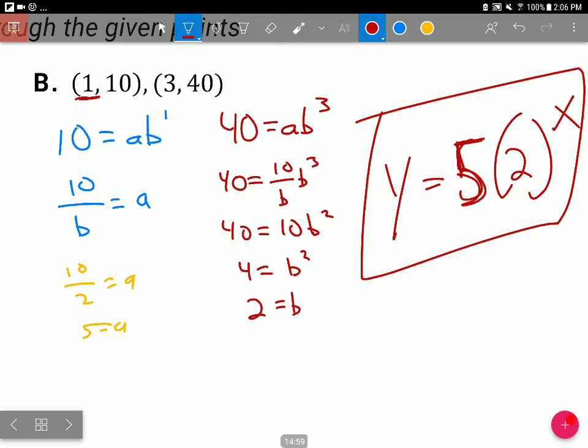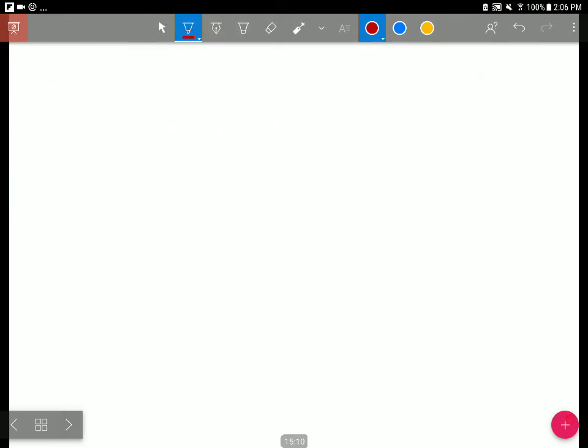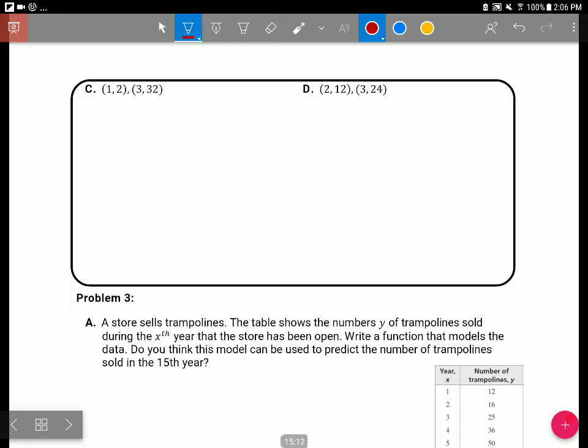Whenever you're done writing, turn the page. We're going to skip letter C because we've already done 2 where you have an x value of 1. We'll do one where you don't, which honestly isn't any harder, it's just different. I don't want you to freak out at a few spots, that's all. So letter D. Start off by writing your 2 equations.